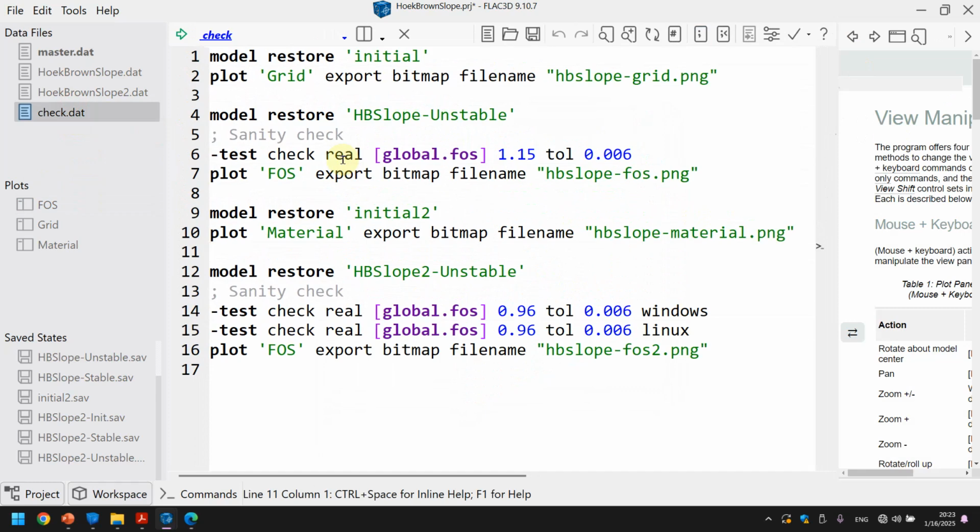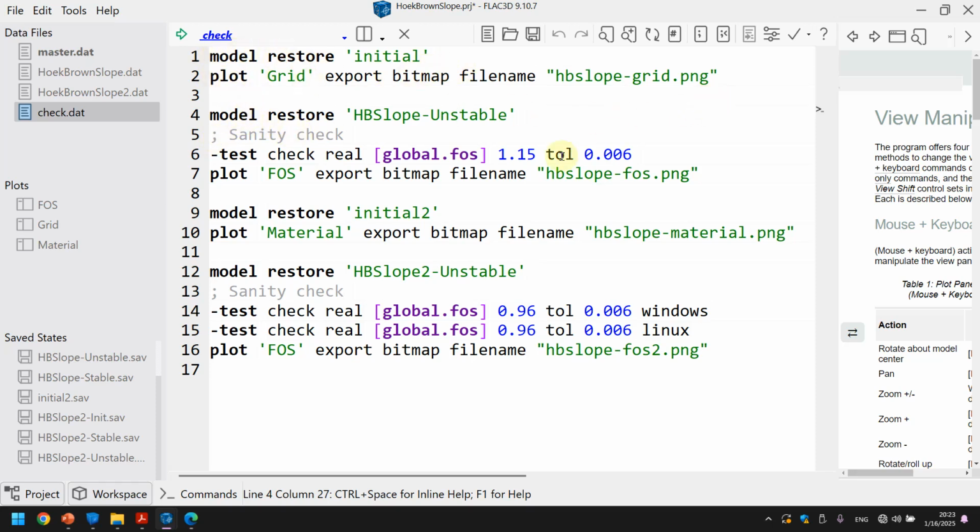It's for plotting, export plotting by name grid. There is a grid plot in bitmap format, file name HB slope grid PNG. It will be found in the Explorer. So there is model restore initial.